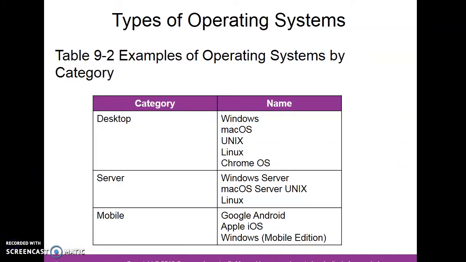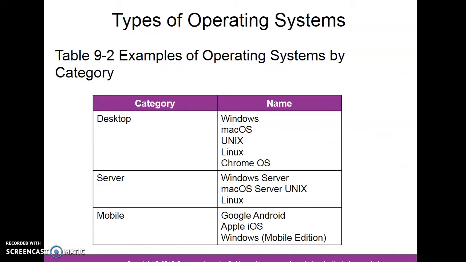The new versions of an operating system usually are backward compatible, which means they recognize and work with applications written for an earlier version of the operating system. Newly developed applications may or may not be backward compatible. That is, they may or may not run on older operating systems. Further, an application may or may not be upward compatible, meaning it may or may not run on newer versions of an operating system. As you can see in the slide right now, these are the three basic categories of operating systems on computers and mobile devices: desktop, server, and mobile.